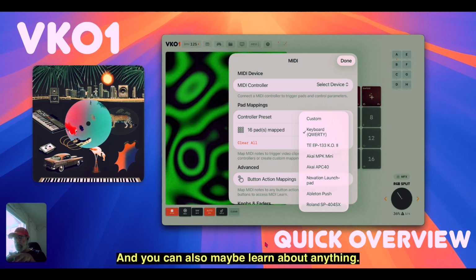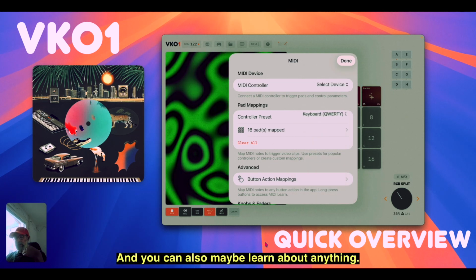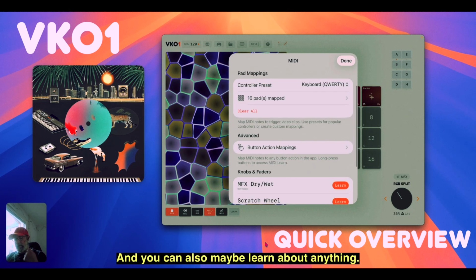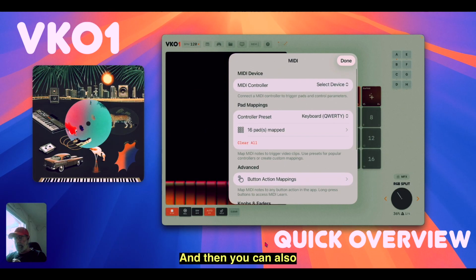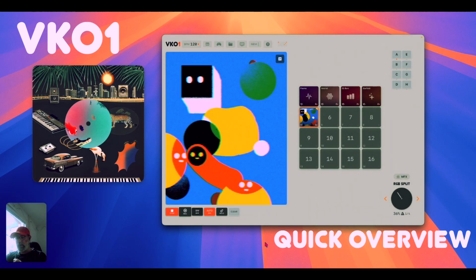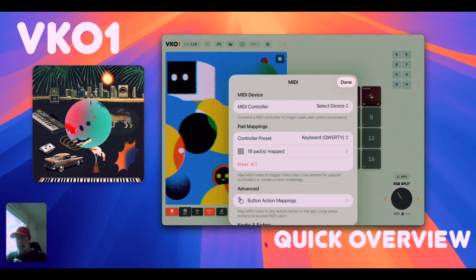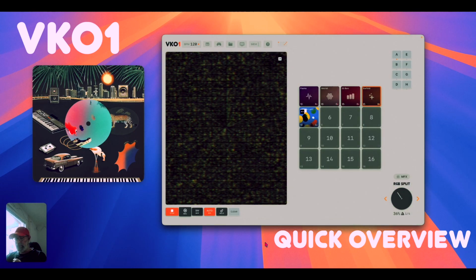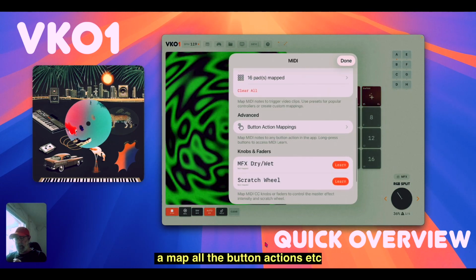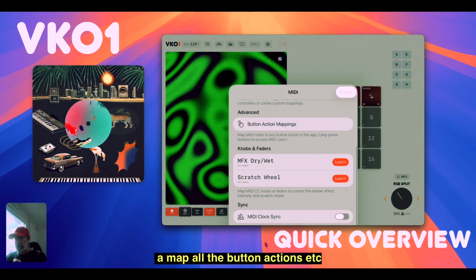It's really fun, and you can also MIDI learn just about anything, and MIDI map all the button actions, MIDI clock sync, etc.